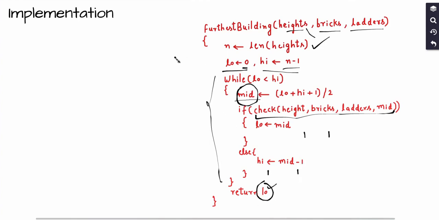So this is a simple binary search on answer which I am performing. If you're not getting this strategy, I would recommend you to go to the blog which I will link in the description for the binary search on monotonous functions. So learn about that and then come back to this video. So let's see the definition of this check function.